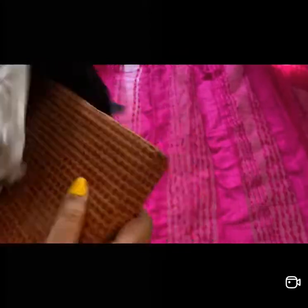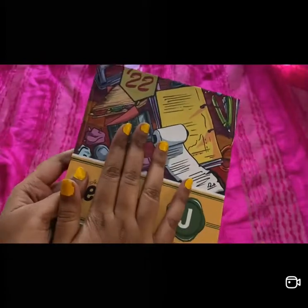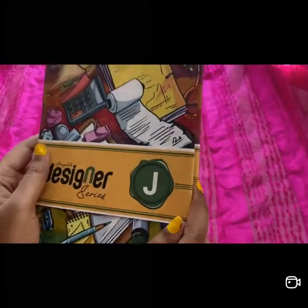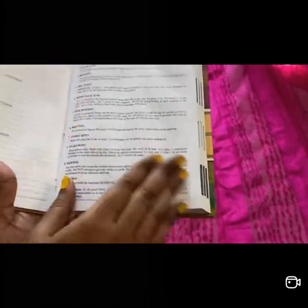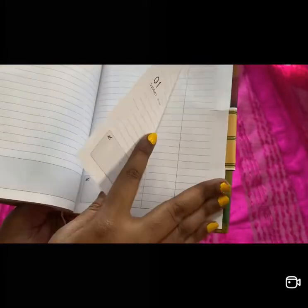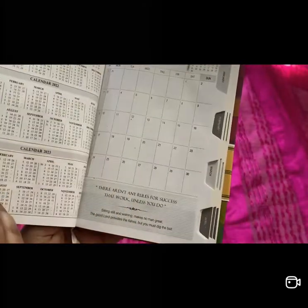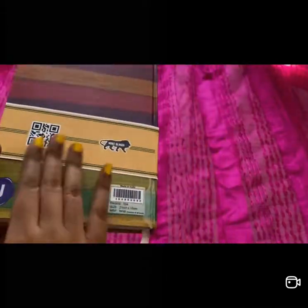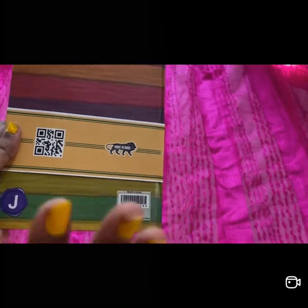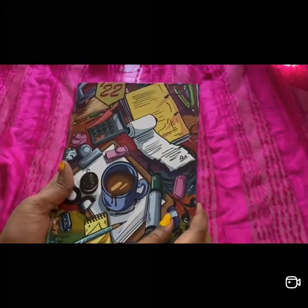This beautiful diary I ordered from Amazon — I think the brand is Jingala — and this is the most beautiful diary I have ever seen. The cover is just worth buying. This diary covers 365 days starting from January 1st, and it retails for $4.99 but I got it on discount on Amazon. It is a 2022 diary.